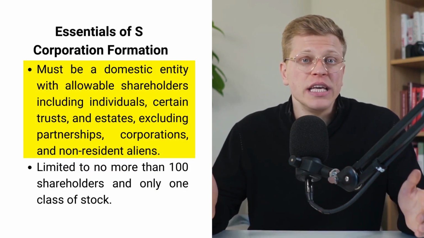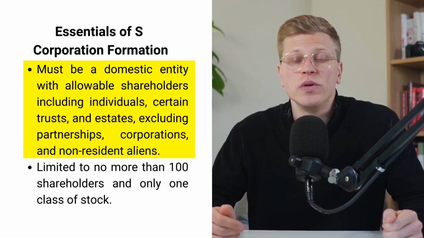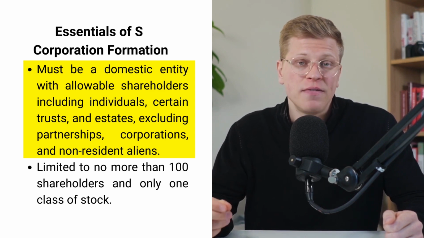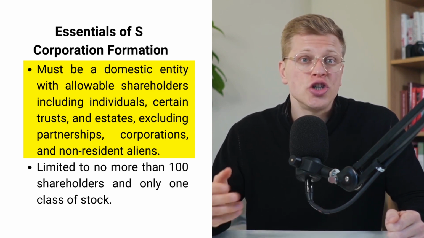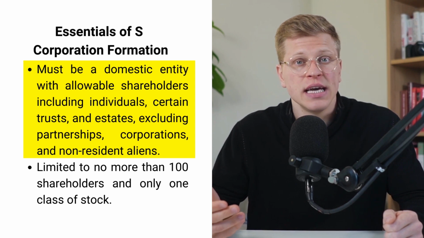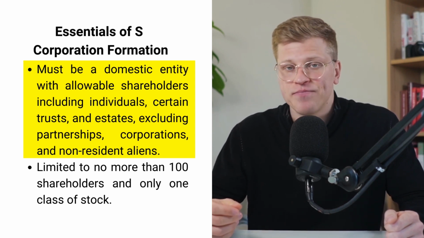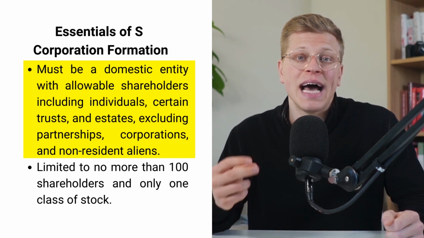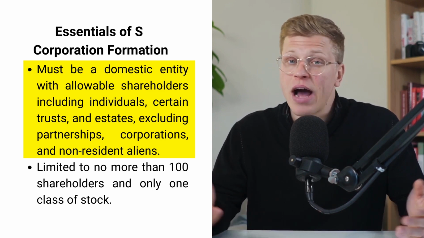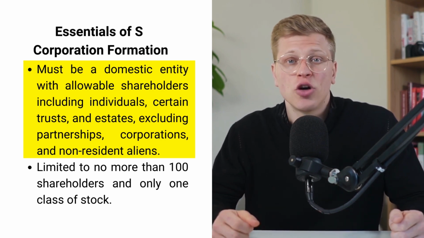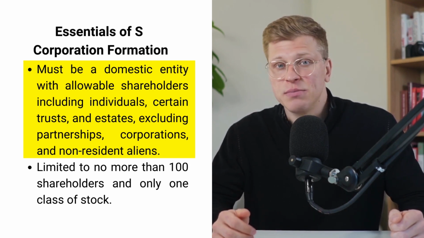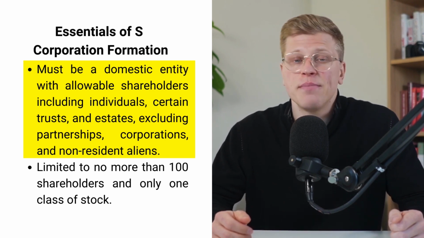An S corporation is a unique form of business that you create by filing an election with the IRS. When you choose to make your business an S corporation, you're deciding that the business's profits, losses, deductions, and tax credits should pass directly to the shareholders. The shareholders then report these amounts on their personal tax returns and pay tax at their individual rates. This structure prevents the company's income from being taxed twice, once as corporate income and again on shareholders' personal tax returns. It's an attractive option for business owners who want to take advantage of corporate benefits but avoid double taxation. Many business owners prefer this setup because it simplifies the tax process by integrating business and personal tax reporting.